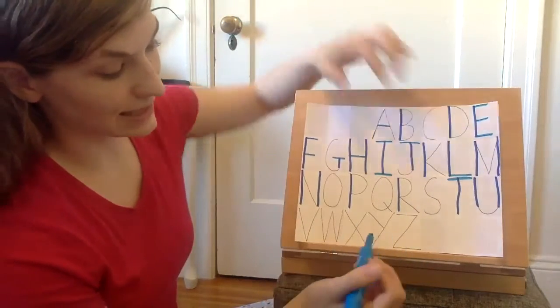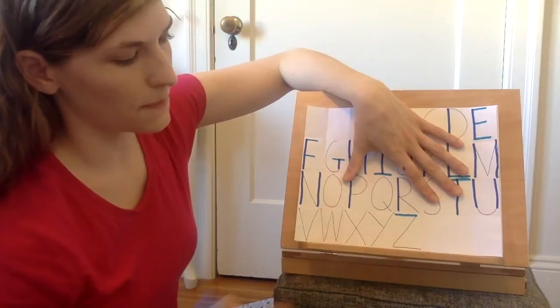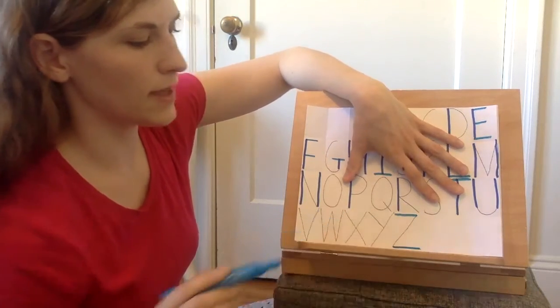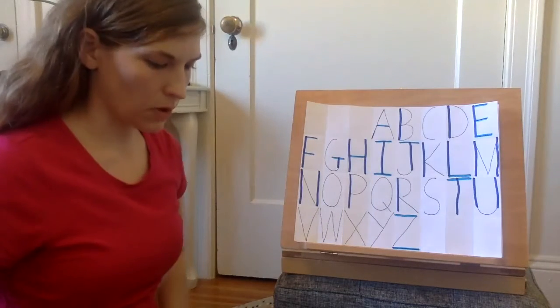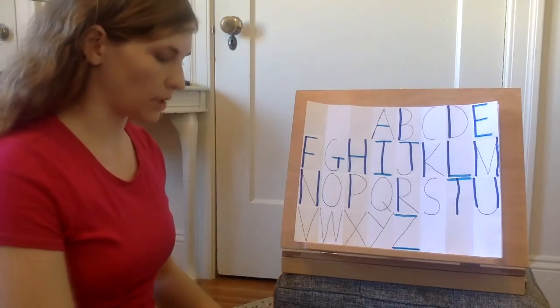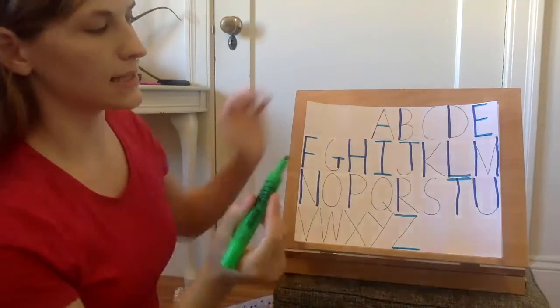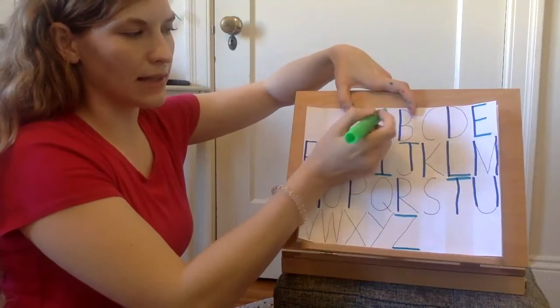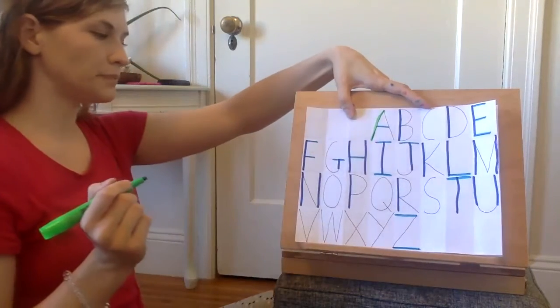Some sliding lines, lots of sliding lines, lots of those diagonals in the end of the alphabet. Z is the last one that has horizontals, and it has 2 of them. So now we've highlighted our vertical lines in dark blue, our horizontal lines in light blue. Let's do some diagonal lines. Diagonal lines that are up on the right and down on the left. I'm going to highlight those ones in green.